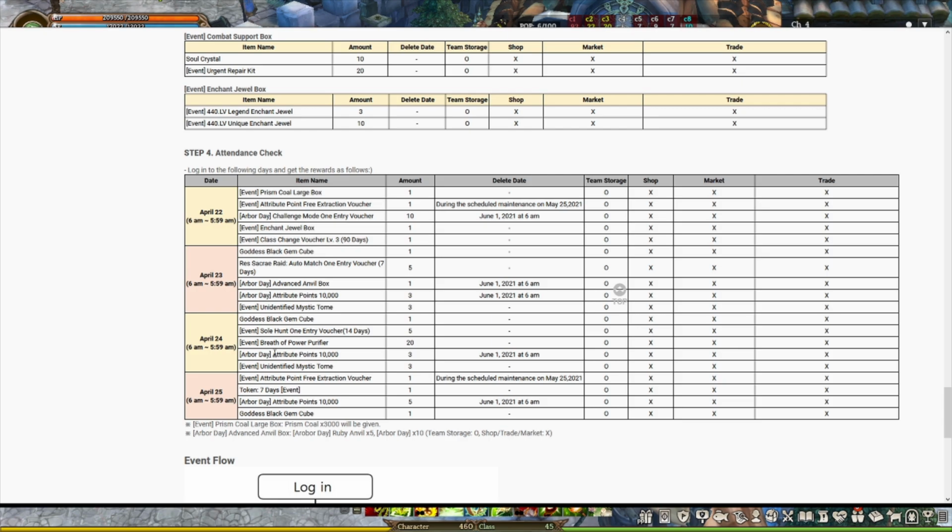So basically, stay logged in from April 22nd all the way to the 25th. Basically 4 days, and just log in, check your mails, and you get free items. And you get 3 Goddess Black Gem Cubes. 3 in total. That is so good, by the way. I can't even stop laughing.